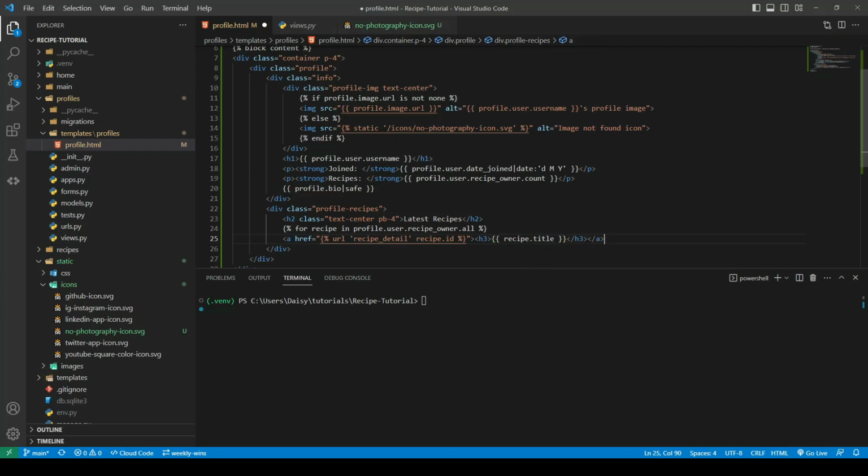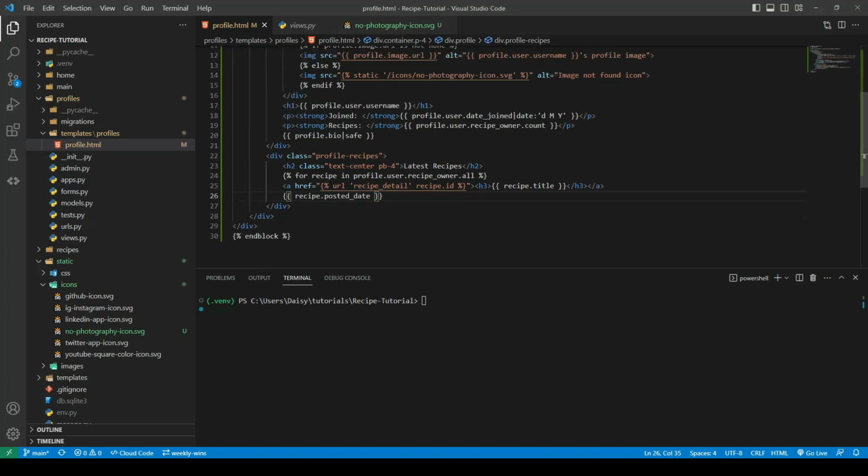Just underneath the anchor, we will add our recipe posted date. We'll then add a horizontal rule and end our for loop.